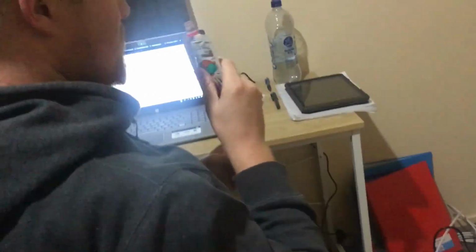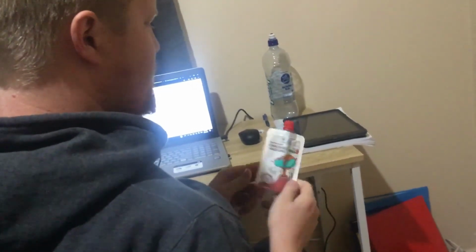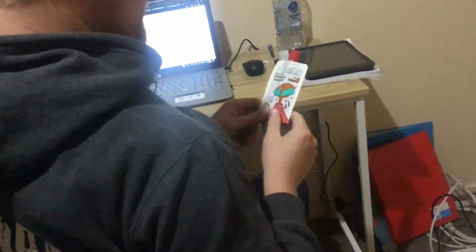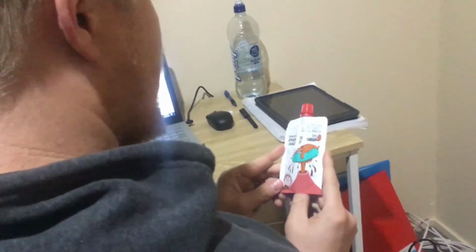Try this. What is it? Unscrew the cap like... Not bad. I thought you would enjoy it more than me. It's organic. Yeah, I know. It's vegan. That is a shame, but, you know, the vegan part's not a shame. The organic part, I mean. But yeah, it has a cute sloth on the front.